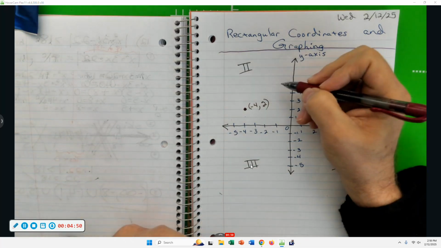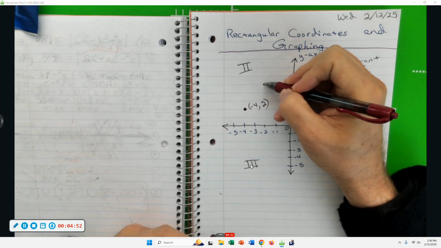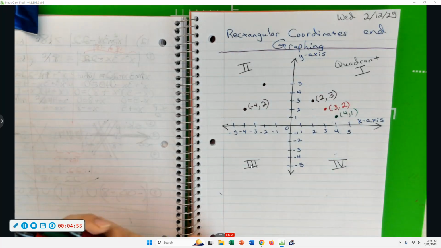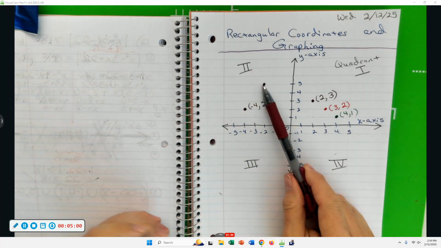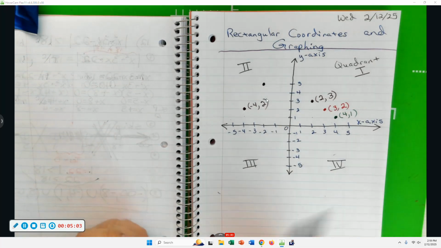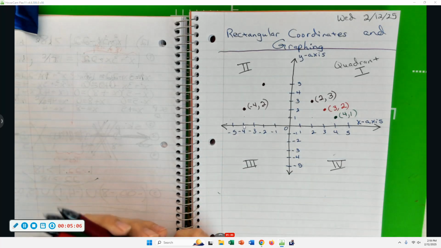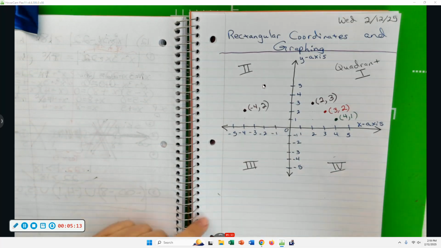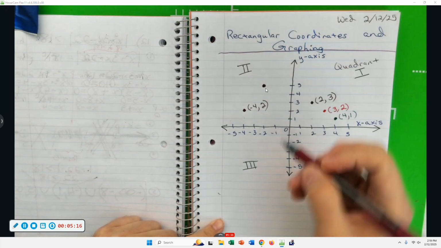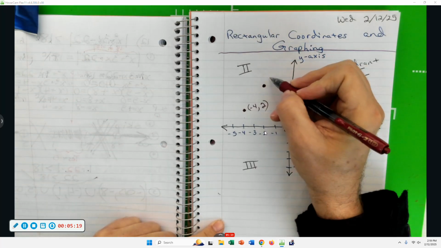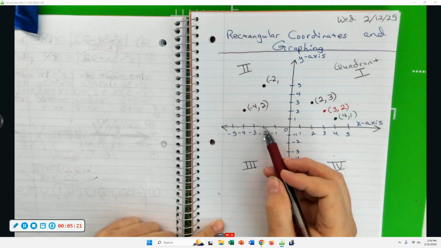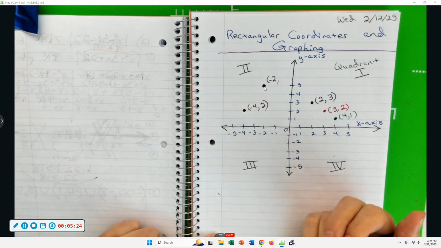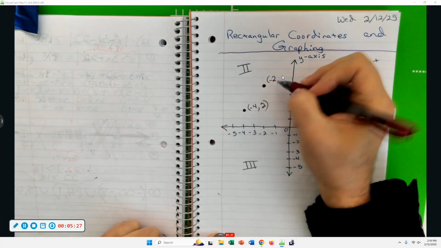What about this one? What about that point right there? What does it look like to you? Now realize we're assuming these are integer coordinates, because the naked eye couldn't tell the difference between -2 and -2.00147. So in terms of integers, what does that look like? -2. Okay, so the x-coordinate would be -2 because you have to move 2 units to the left, and then vertically, +5, I agree.